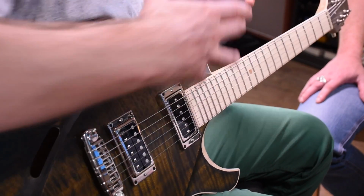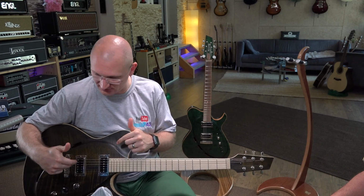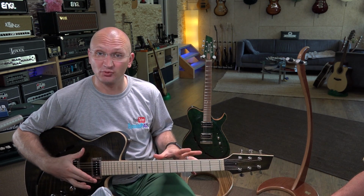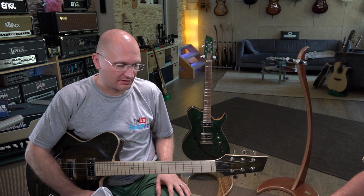This, the way it is, the way it looks, with these very high-end components, bridge, pickups, sustainable woods, all this stuff, is not going to happen for $3,000. I mean, this is custom made, where PRS starts at about $6,000 or $7,000. This is where PRS starts to make custom stuff. So it's hard to say buy this. Something like this is something very personal.